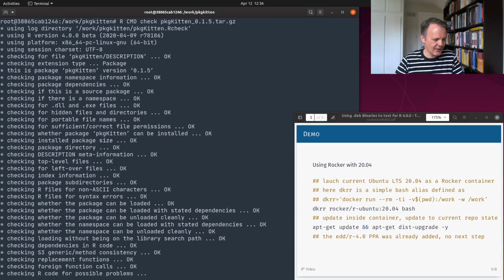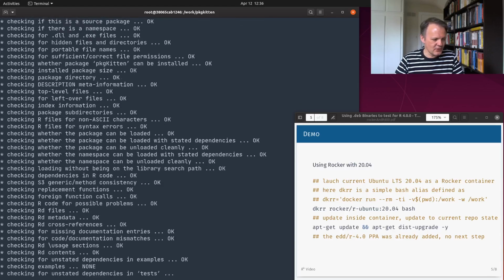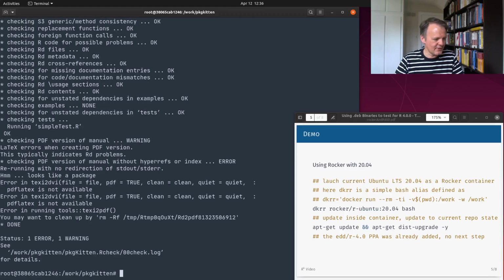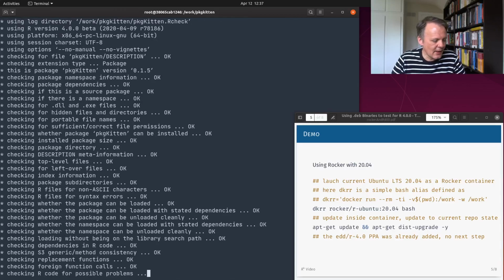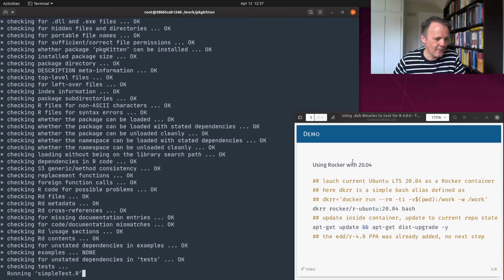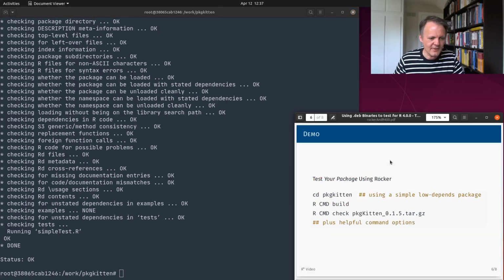It will, just like yesterday, fail when trying to put together the manual at the very end, because this container, like a few others that I built, does not contain a full TeX Live installation. So when I check, I usually add these two attributes, no manual and no vignettes, and then we get a clean bill of health. That was also described in the slides.